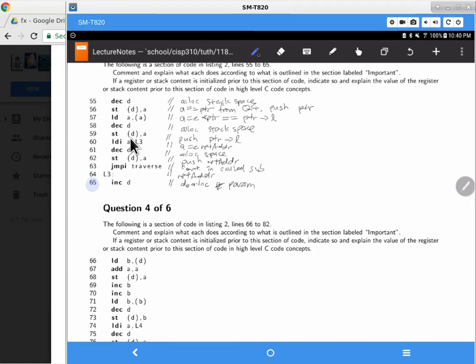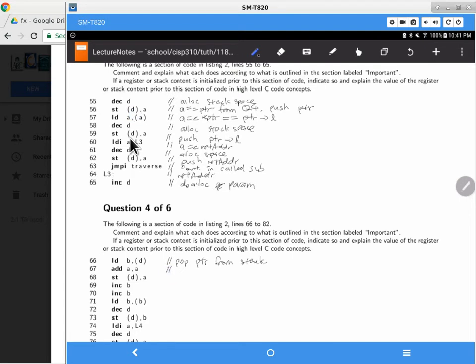So the question is, what is on the stack now? We push two things on the stack. The first thing we push on the stack is PTR. The second thing we push on the stack is the member L of the structure pointed to by PTR. That was popped here, but not this. So when we get to this statement here, we'll have to say pop PTR from stack, because that's what we pushed on line 56.